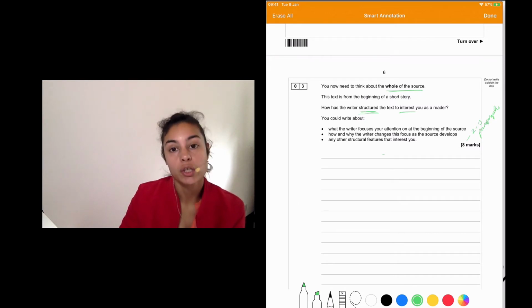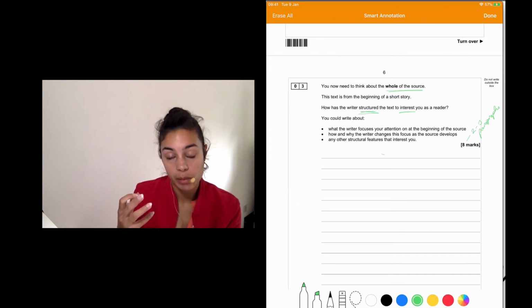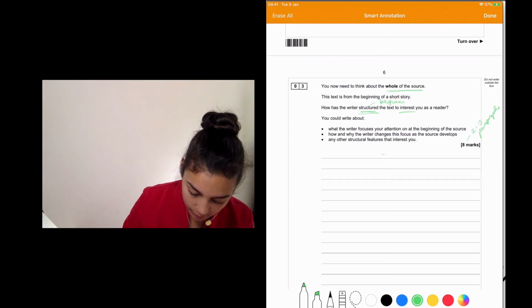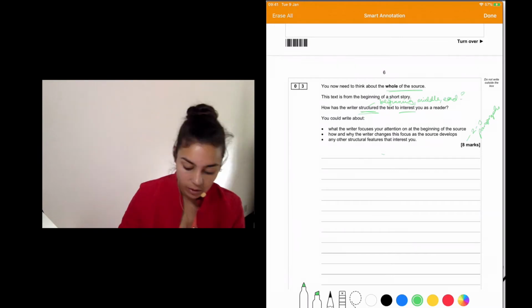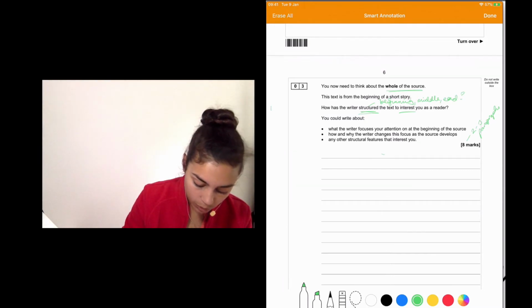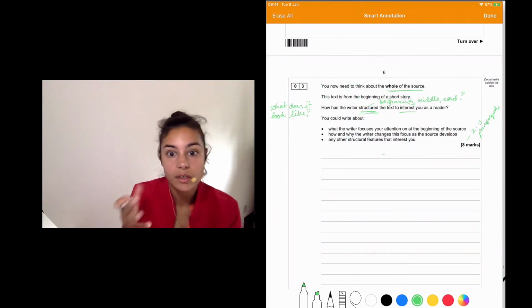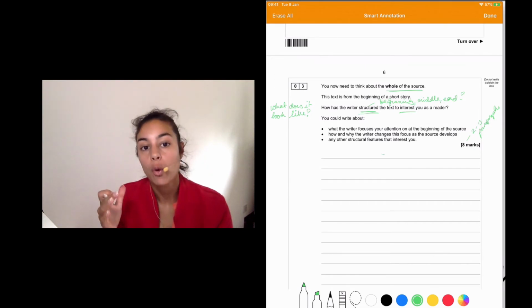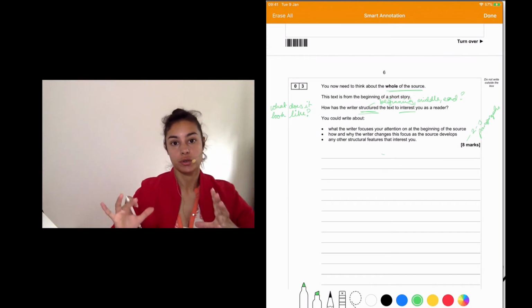So here, the word structure is actually incredibly important. So you're going to be looking at beginning, middle, end. You can think about, what does it look like? How does the content change? So does the topic change throughout the text? What does the writer shift your focus to?